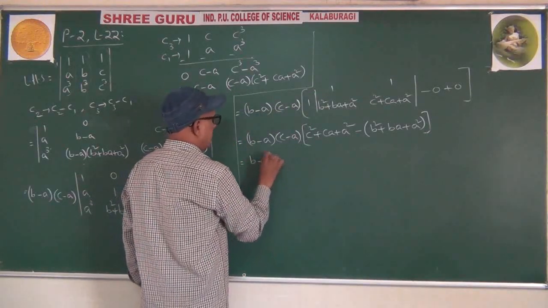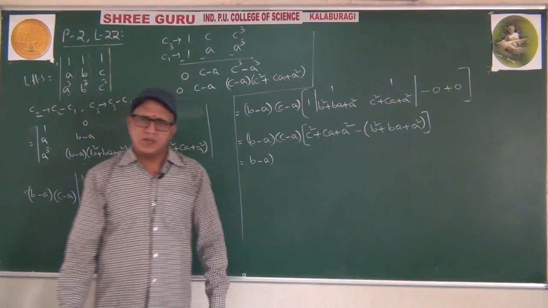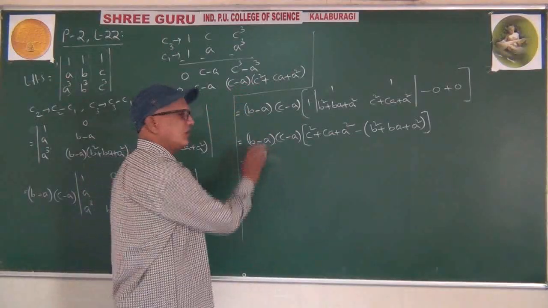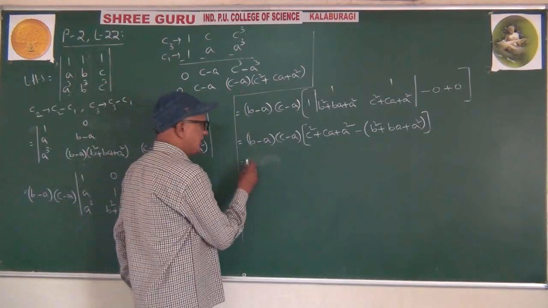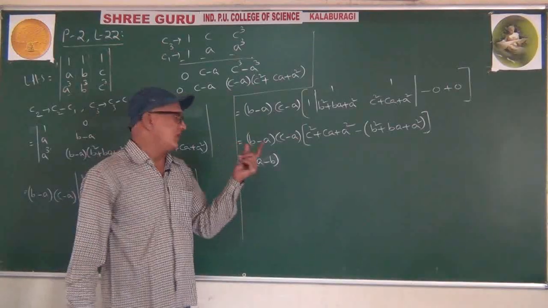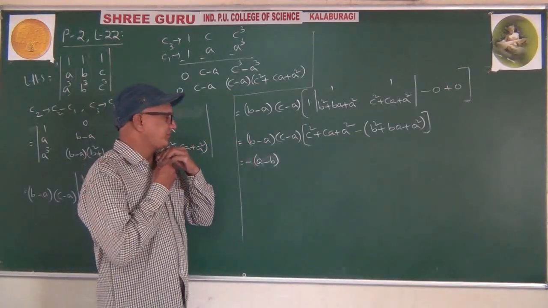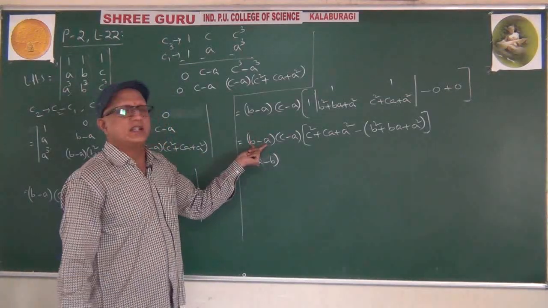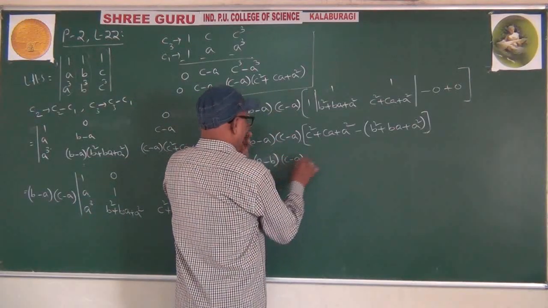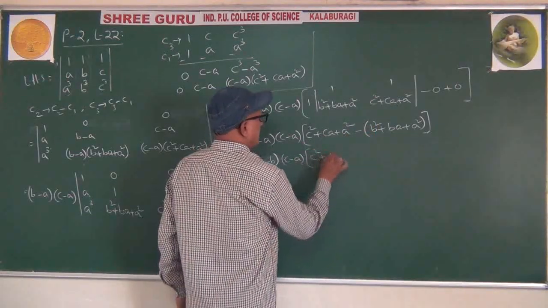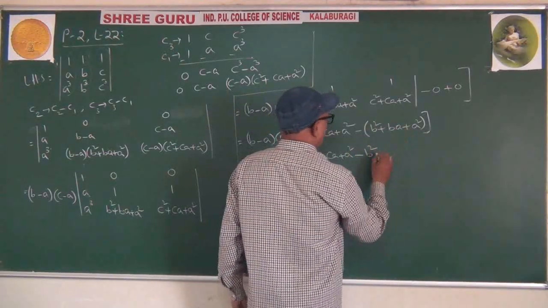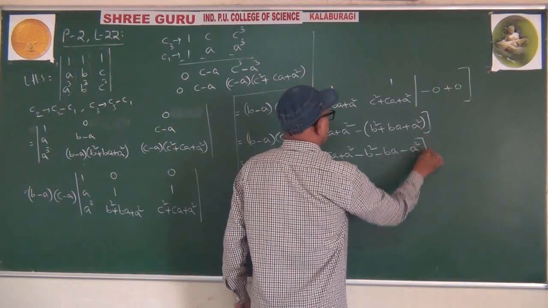Equals to b minus a. In the proving part, a minus b is there, so you can take the minus term. I am doing it a little early now; otherwise you can do it at the last also. No problem, wherever you want you can do it, but finally we have to do it compulsorily. That I am doing here. We want a minus b in the proving part. Here b minus a is there. Take minus common. We get a minus b, c minus b, add. C square plus ca plus a square minus b square minus ba minus a square.